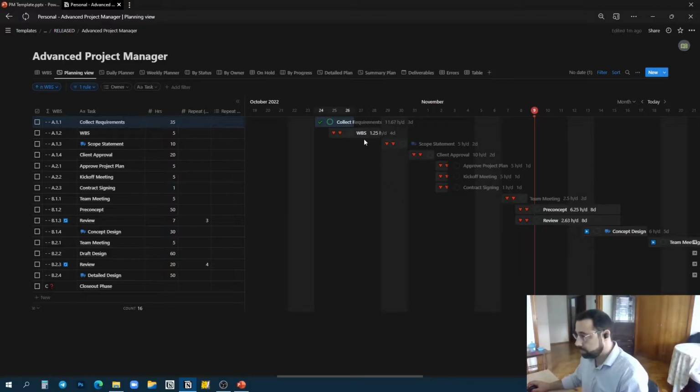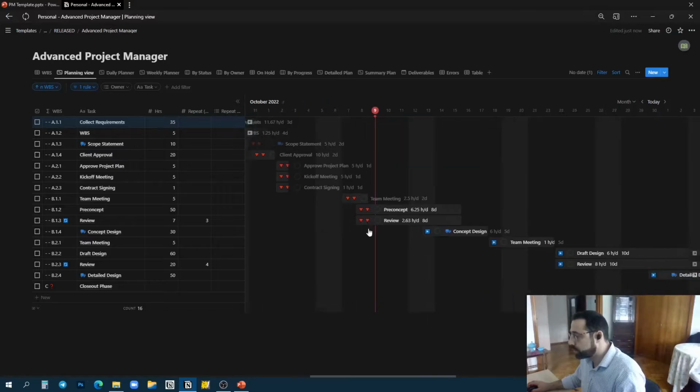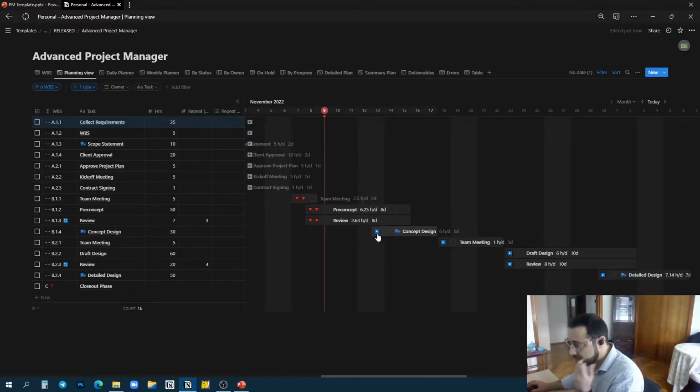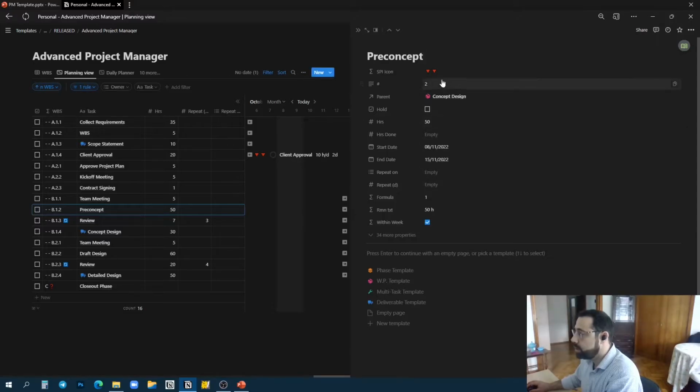Okay, let's assume. Now, let's jump into another thing before I forget. Over here, you will have a blue triangle, white triangle, which indicates that this is a future task. It's still not due. Let's have this one. This one is supposed to already started and it requires 50 hours and we finished 10 hours. Now we have two green dots, which indicate that this task is way ahead of schedule, which is good.